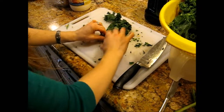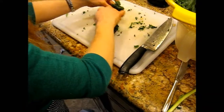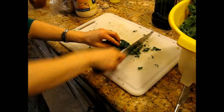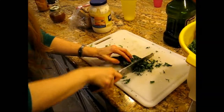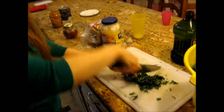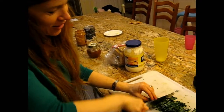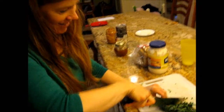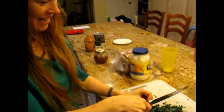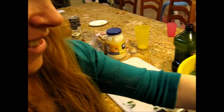You're supposed to be rolling up prosciutto in it too but we don't have any. I was actually just going to use ham because I had it, but the kids ate all the ham that I bought. So I guess I could roll up some turkey slices and put it in. They both stink. You take the recipe, throw the recipe out the window. Why don't we roll up some Totino's Pizza Rolls in there?